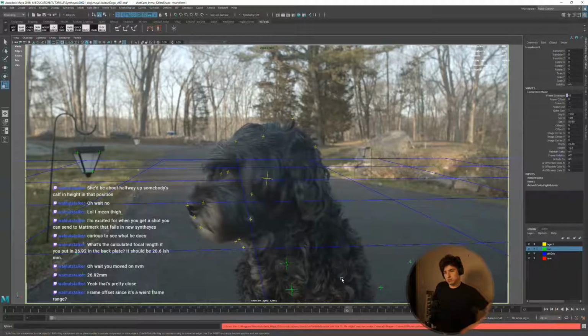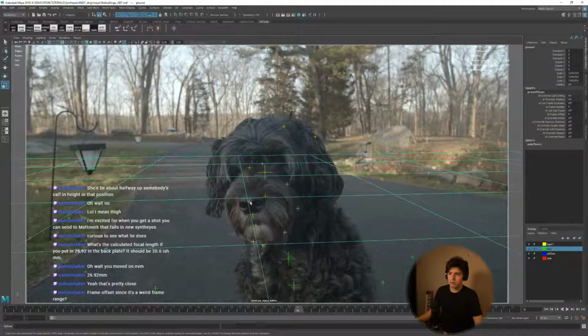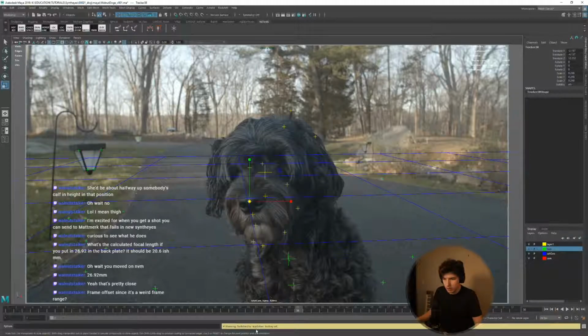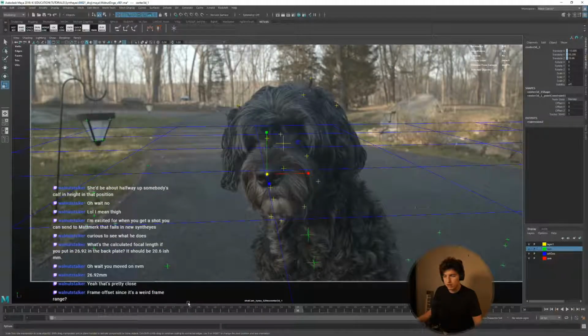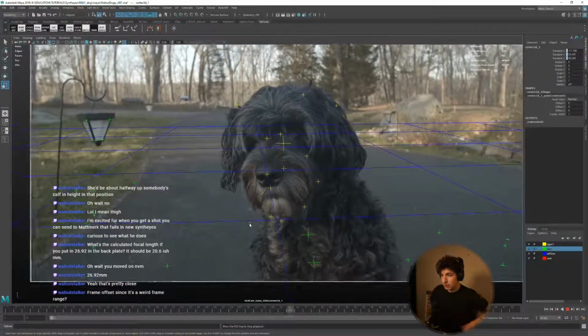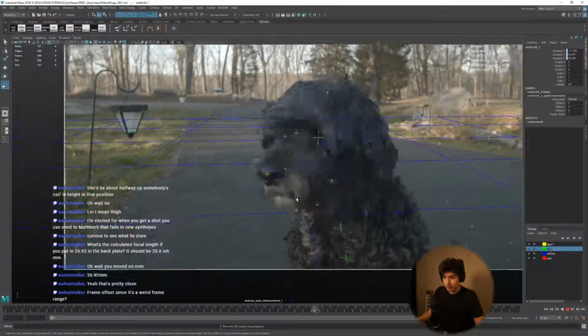Alright, so modeling the dog. I'm going to select a point here. I'm going to make sure that I'm on the hotkey set for HK tools. So I'm going to click hotkey and watch the bottom until I cycle to the HK tools hotkey set. Yeah, there it is. At the bottom it says HK tools. Because now, Shift Alt C is stabilize. Now you have this in Maya. I wish I could do this in Blender. If I could do this in Blender, oh my god, I'd be so happy.